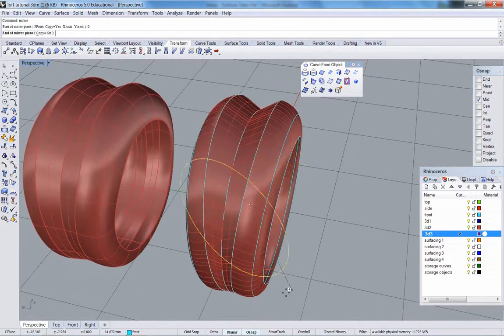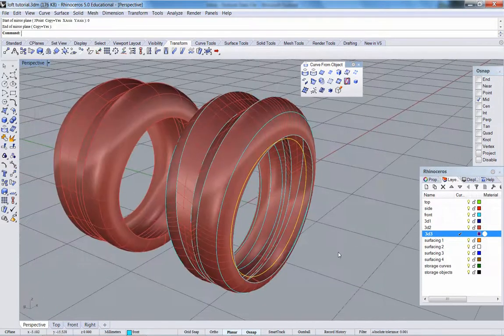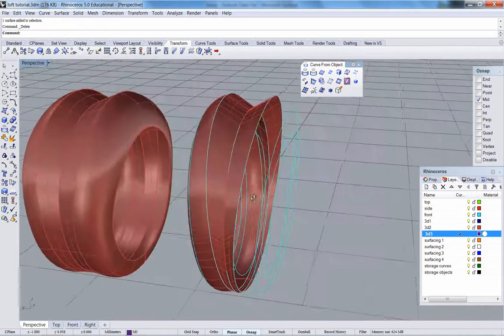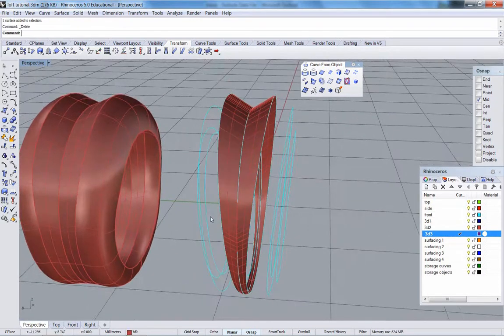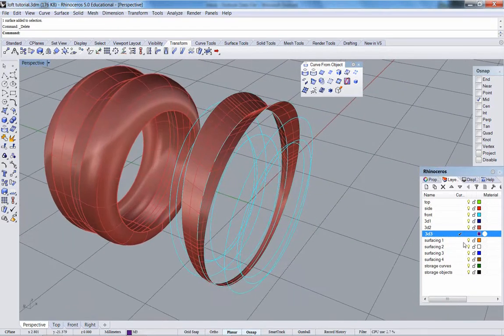Mirror it over. Okay. Now that I've done that, I can remove those lofts and do another one.